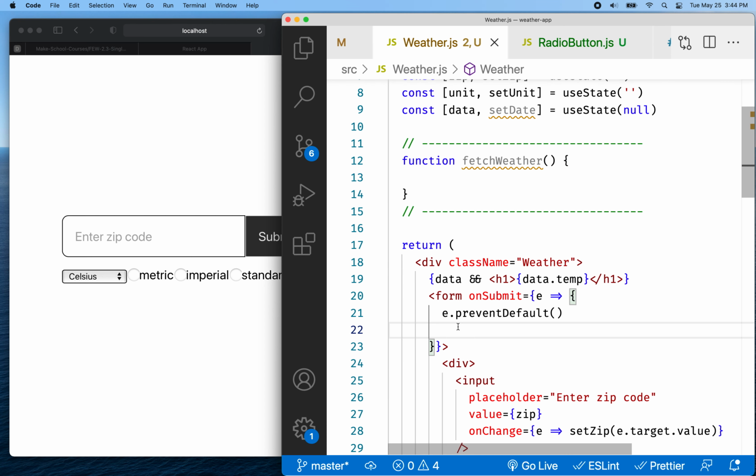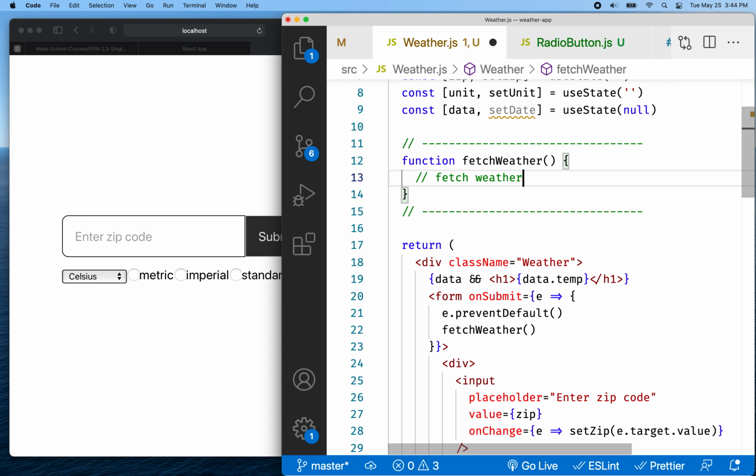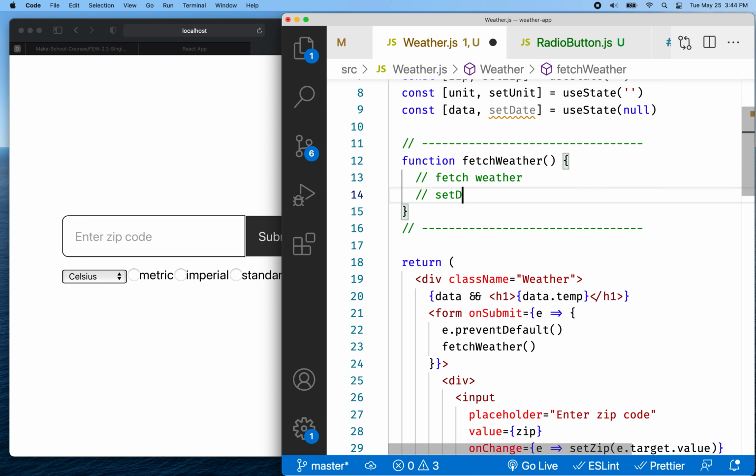And what I want to do is I want to call the fetch weather function from inside of this on submit. So I'll say fetch weather, and there we go, right? And we're going to do the things that I had up here. So we're going to fetch the weather and then set the data, okay? But there'll be a little bit more. This is a few steps right here. If we condense them, I'll write it like this, but it'll be a few steps to get that to happen, right? Okay, so how are we going to do this?